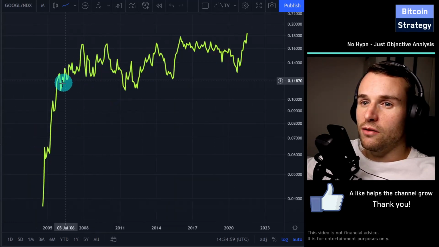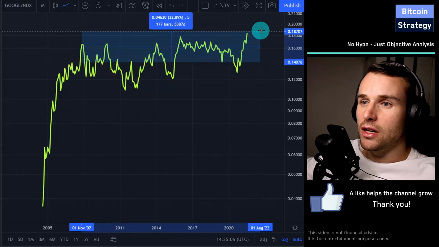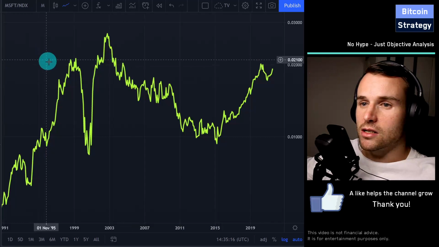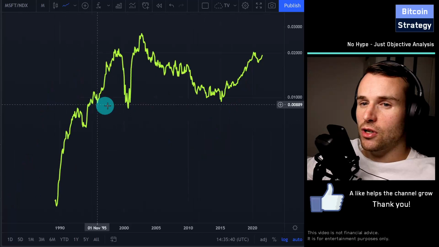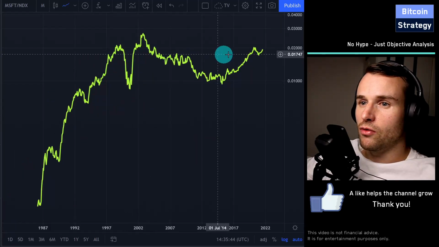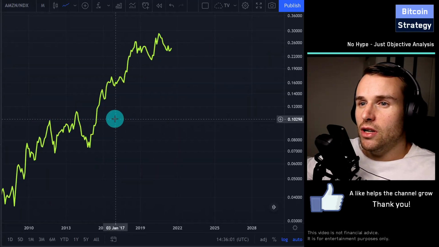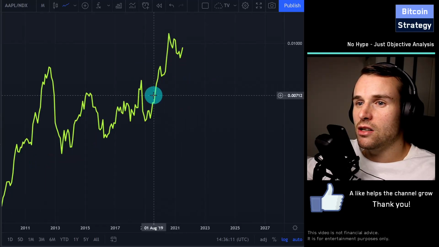Now with Google, a very similar story. At the beginning, we were underpriced, but nowadays we are in basically a trading range compared to the Nasdaq. Let's look at Microsoft, doing well since 2015, but also over the long term, right? We are moving more or less in line with the overall Nasdaq. Amazon also tends to outperform. So the question here really is, do you want to buy a Nasdaq ETF, or do you rather buy those large stocks directly? Because they do tend to outperform.